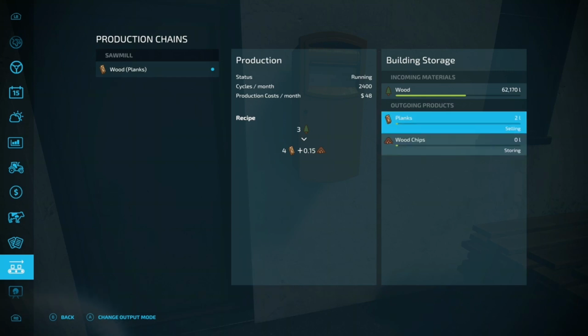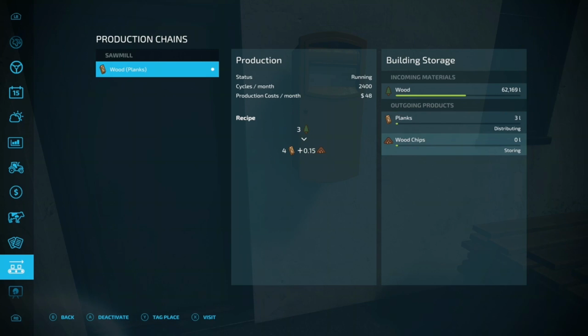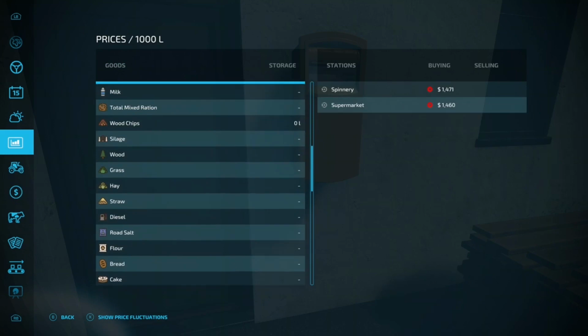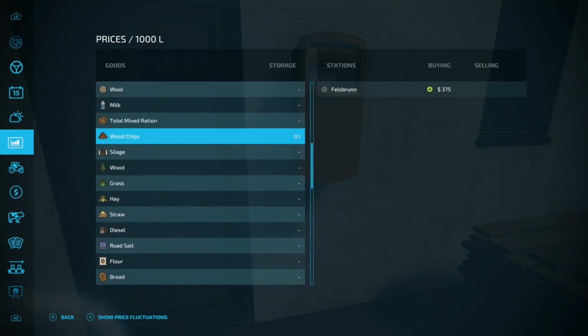Okay, so as far as planks go, we can store, sell, or distribute. Okay, so I can deactivate it or activate this. Wood chips, we'll hold on to those, because we can probably sell those. Where all can we sell the wood chips, out of curiosity? We've got a lot of different stuff we can get into here. I mean, holy crap. Felsbrunn.